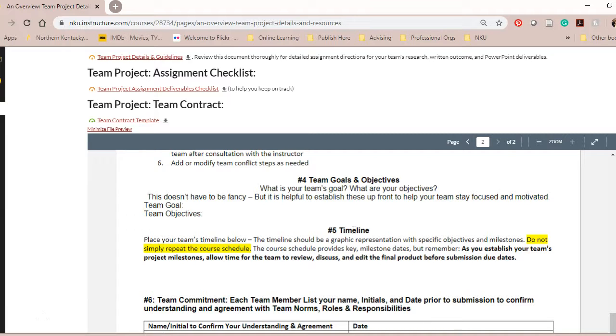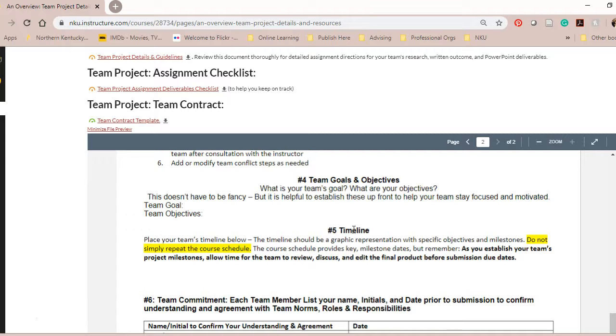This one seems to be pretty simple and straightforward. What are your team's goals and objectives? I hope it is to work collaboratively and effectively, following the suggestions and the information that you're learning in this textbook to successfully complete your project. By your timeline, you figure out how you want to target your goal and what objectives you're going to establish to ensure that you reach that goal successfully.